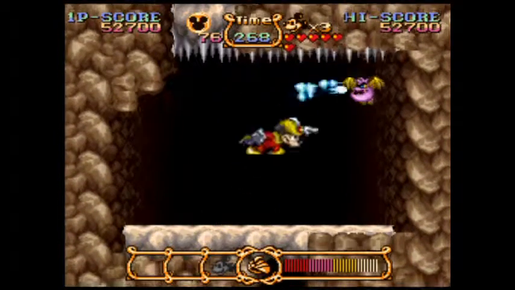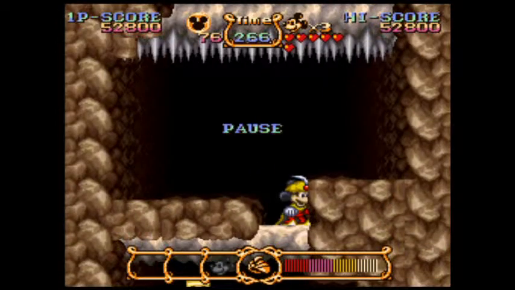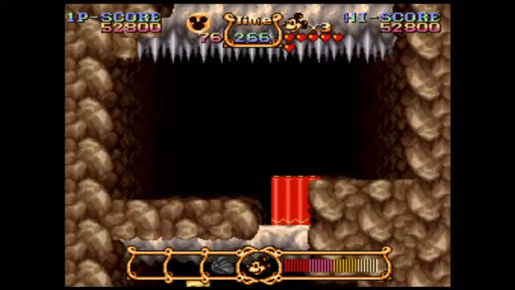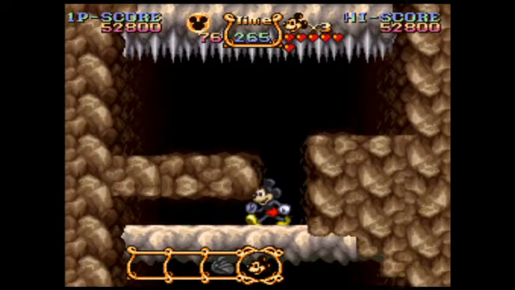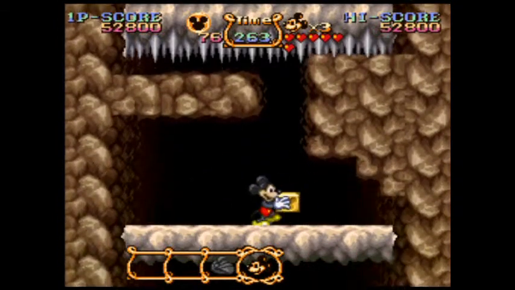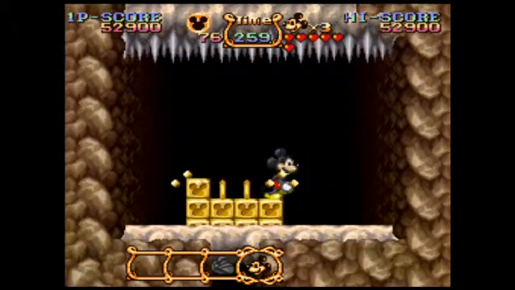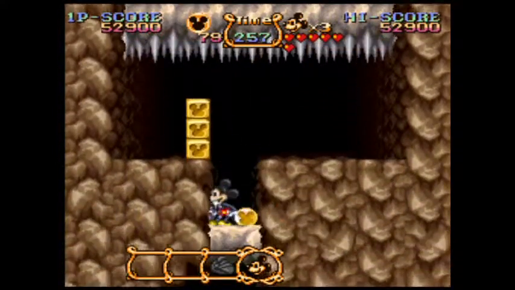And if you want to switch costumes easier, you can pause and then, let's see, press L or R to switch to the costume, and then press A. And that is going to help you in a lot of tight spots, and there are going to be some bosses that require you to do such a thing.